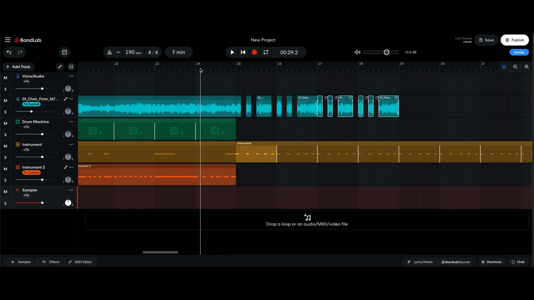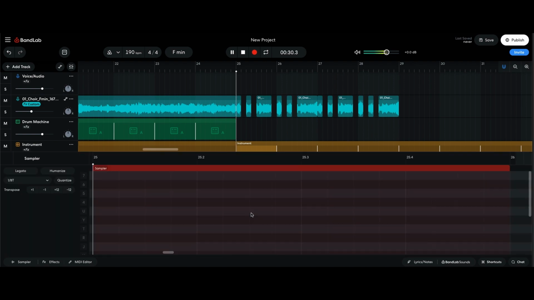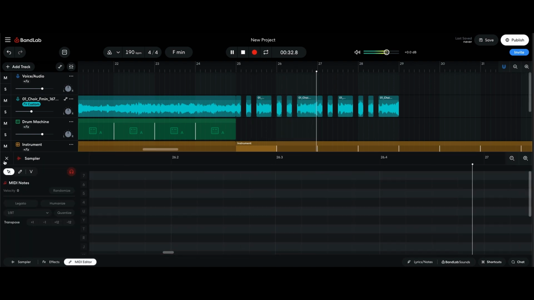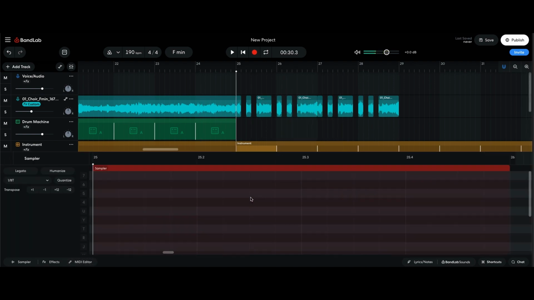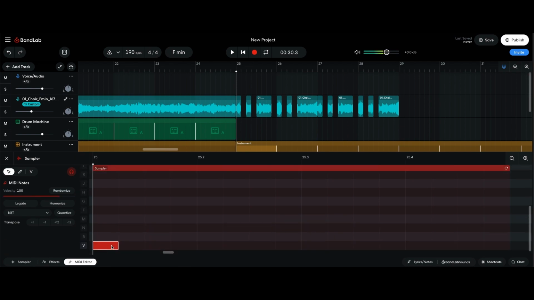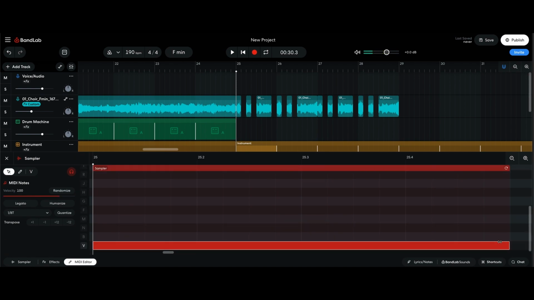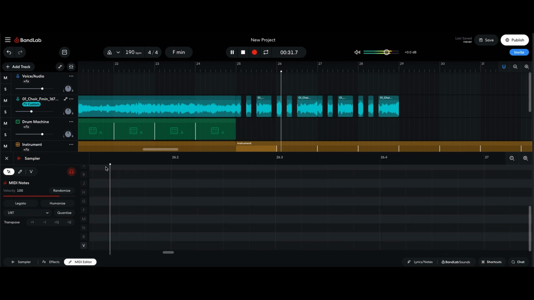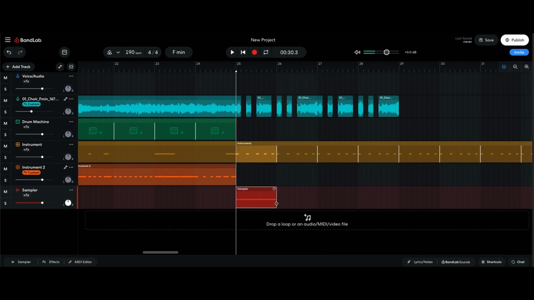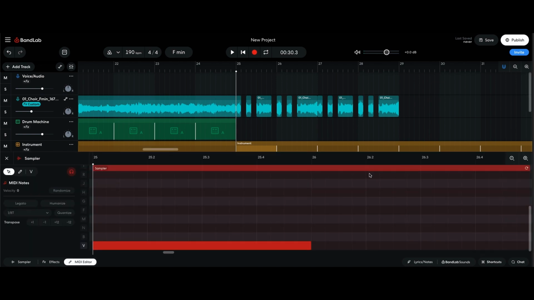Let's see. So I'm going to add that note here. And we're going to let that just be the full 2 bars here.